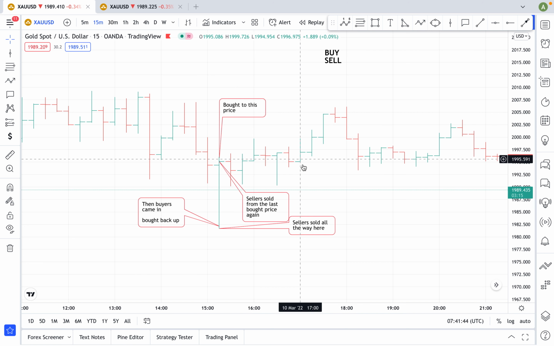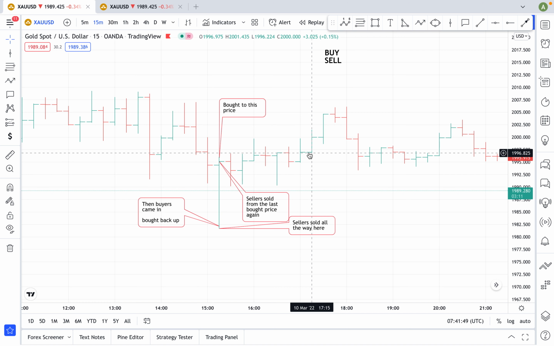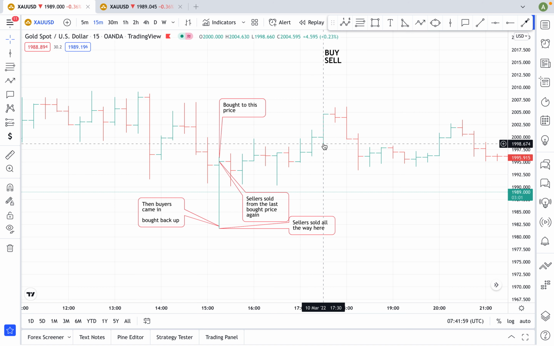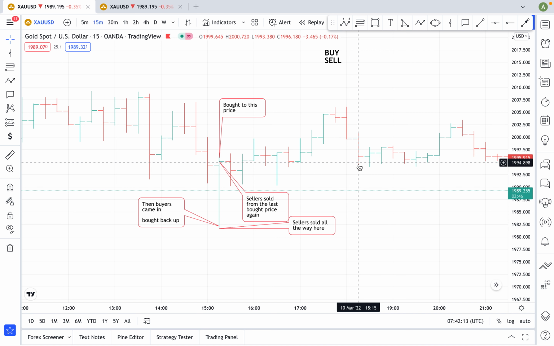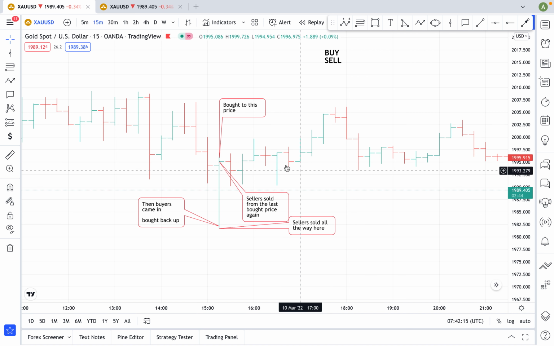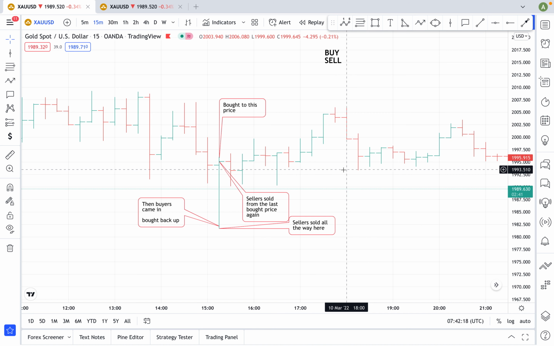So let's use this as an example. Buyers have been buying, sold back, another price, sold back, still bought back up. Then the seller sold again. The price continued, sold a bit, they still bought up, and then again bought up, like the climax here. They bought this climax, then the seller started selling again. Buyers still bought a bit, then they still started selling. I hope you can understand now. It is all about the buyers and the sellers in the market.